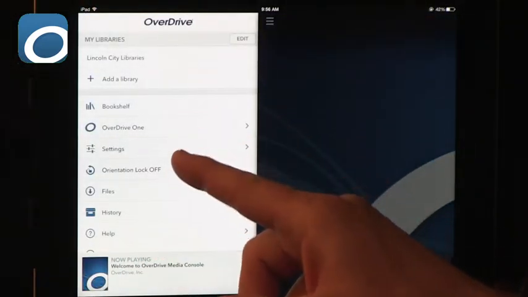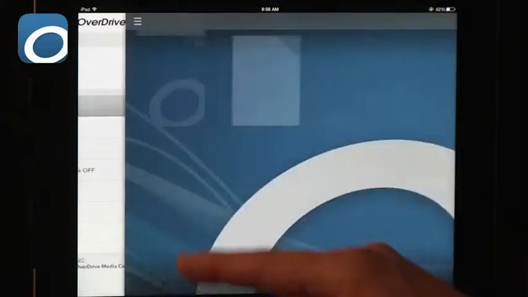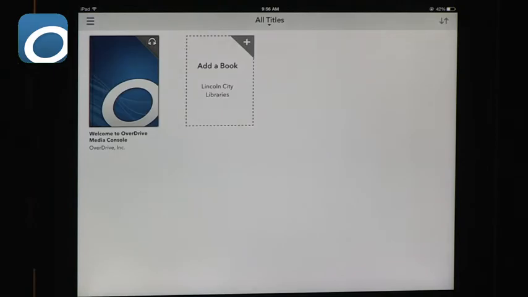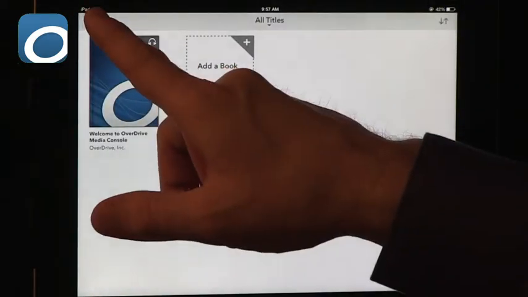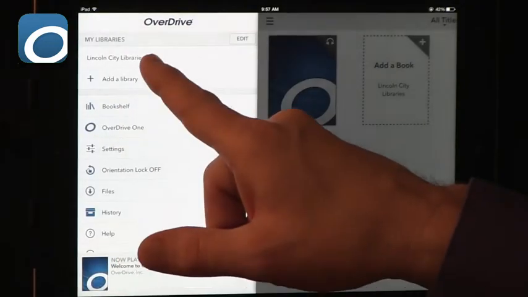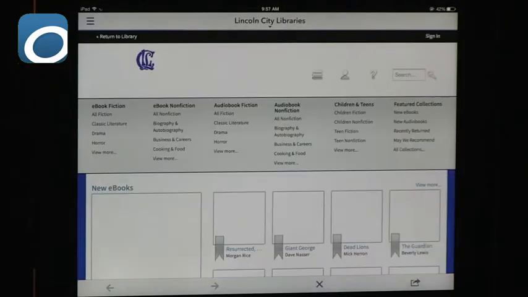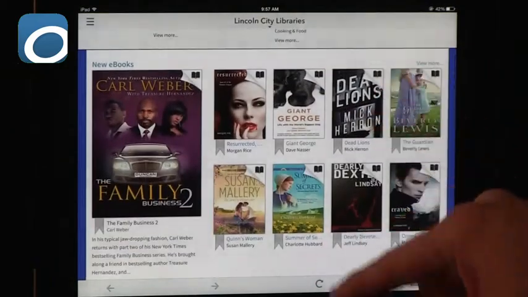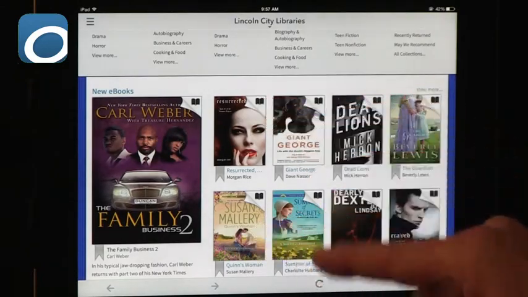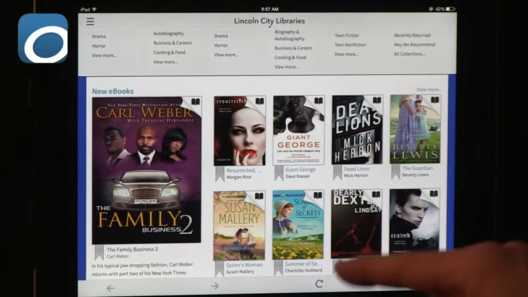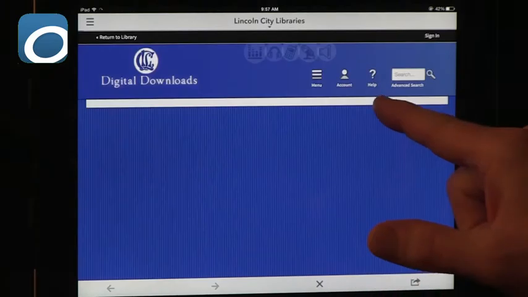There's a nice selection, at least at our library. So I belong to Lincoln City Libraries here in Lincoln, and I have some books on my shelf. You can see that it's logging in to the library. You can see that you can search, you can get a new book. So here's a new book that I see. If the marker here is dark, that means that it's a book I can borrow right now.